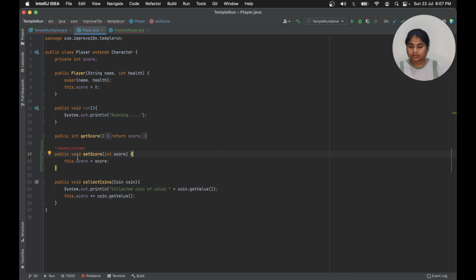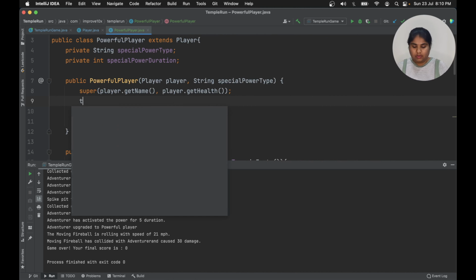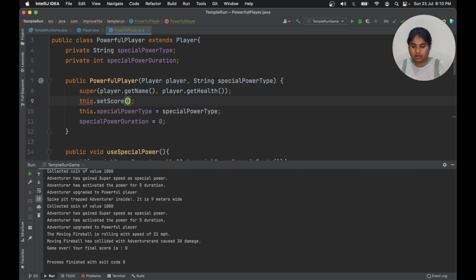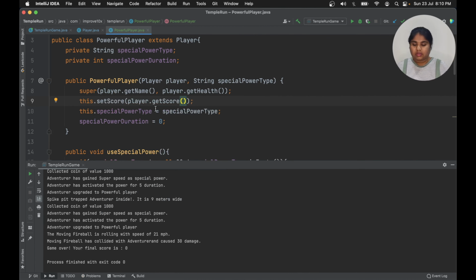Okay, done. Once we have created the setScore method in Player, let us go ahead and call that, and let's pass player.getScore. So this is going to set the score for us. Now let's go ahead and test it.